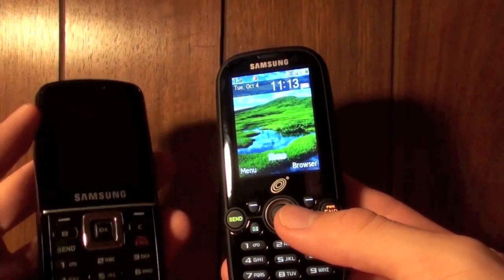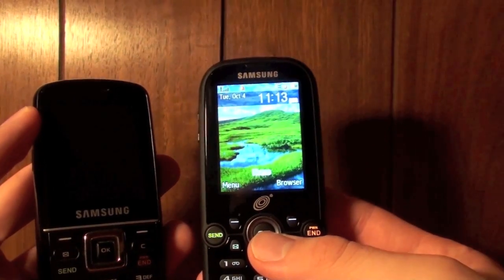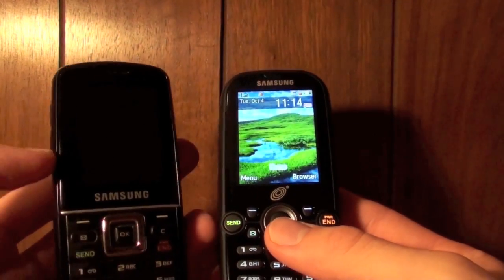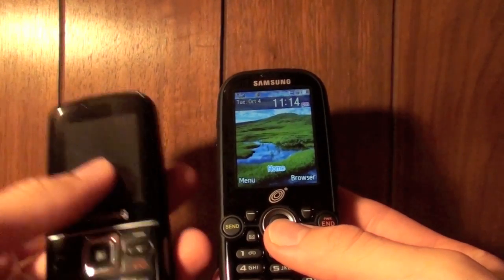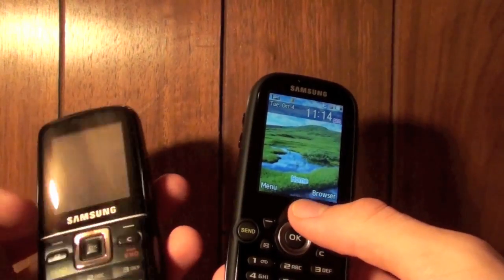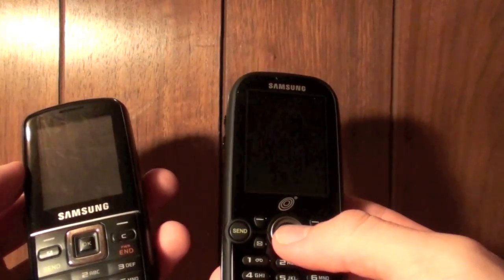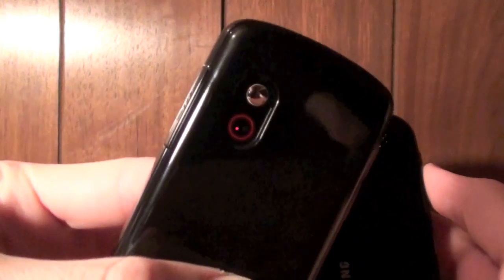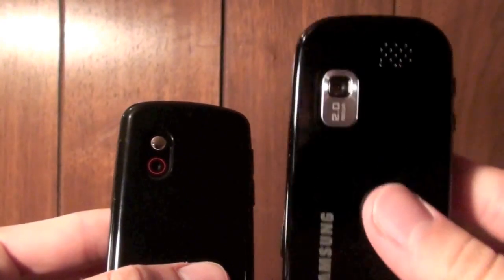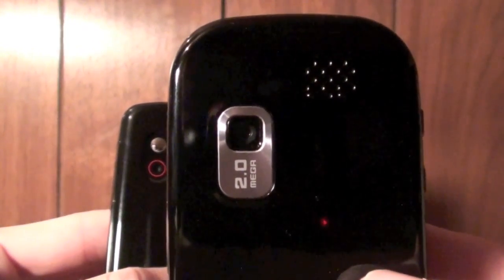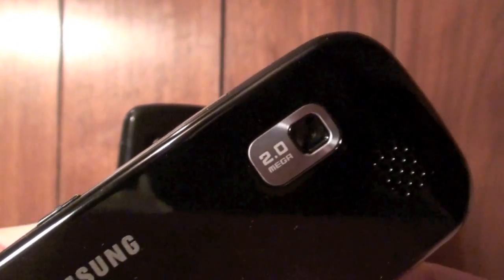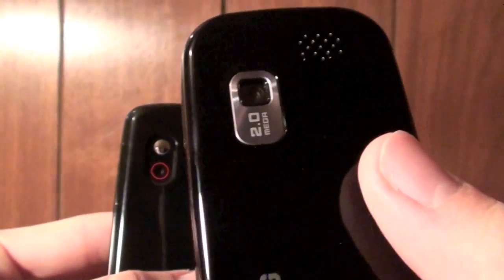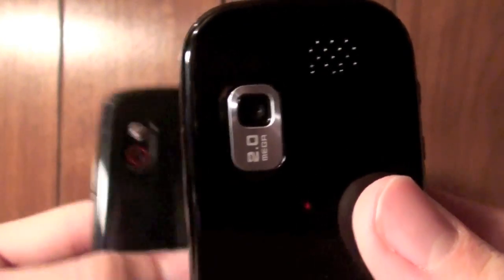Since this is like the Gravity 1, this is like the Gravity 2. And it is pretty similar to the T401g, so if you're going from the T401g to this phone, you'll notice a lot of similarities. The only real difference between the two is the camera. This one, of course, has the 1.3 megapixel with a self-portrait mirror. The T404g has a 2 megapixel camera, and it does not have a portrait mirror. But it does take better pictures, and both phones also took video.